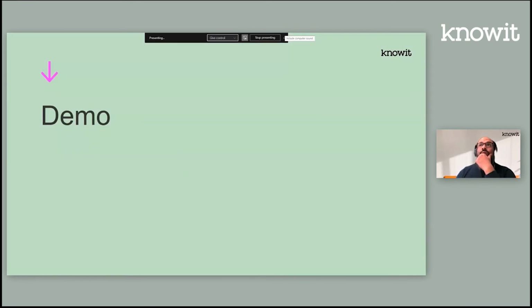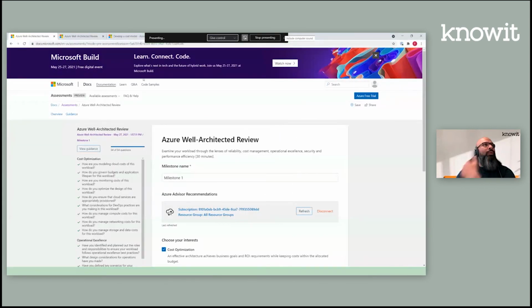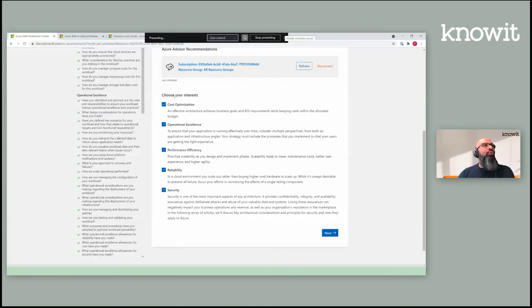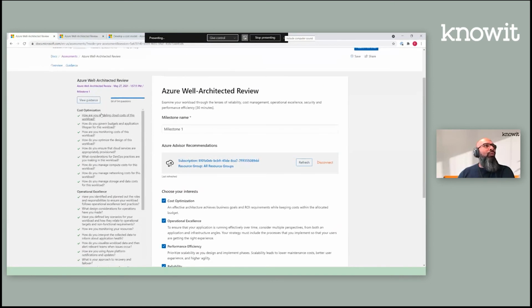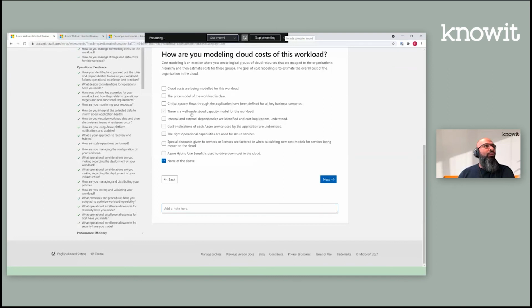Just to show you what the Azure Well Architected review looks like, it is just an assessment tool. As I mentioned, you can actually choose your interest, and every pillar has a questionnaire, and each questionnaire has multiple choice questions.